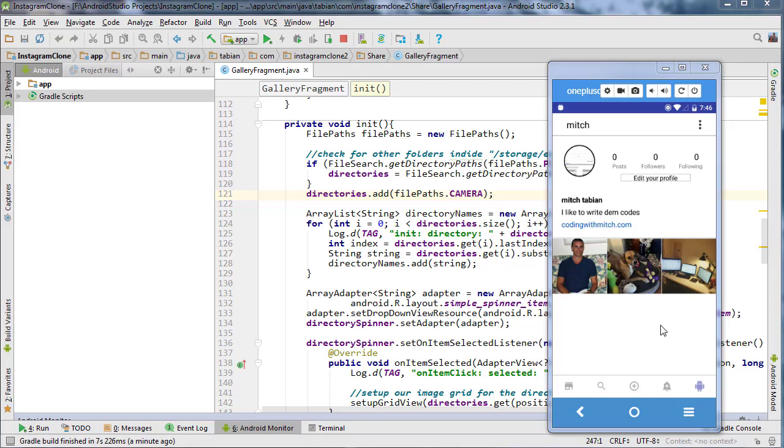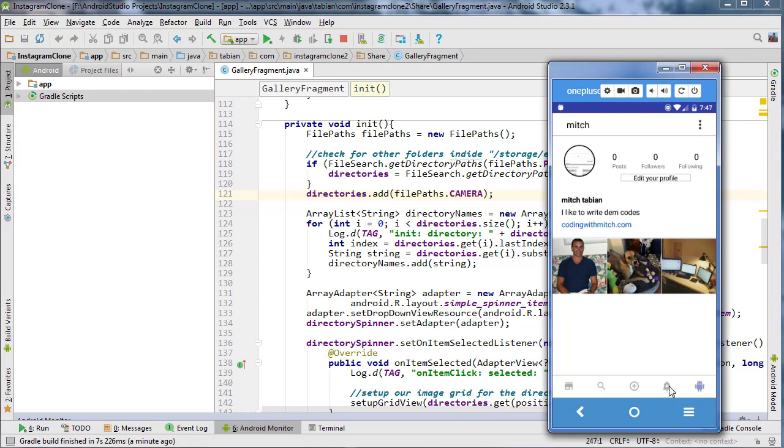In the last one, we were able to get media uploading to the user's profile, so they can upload it by taking a picture with their camera, or by using their gallery. Now we have the images displaying in their profile, and we're ready to click on these images and make them pop up in a new view.